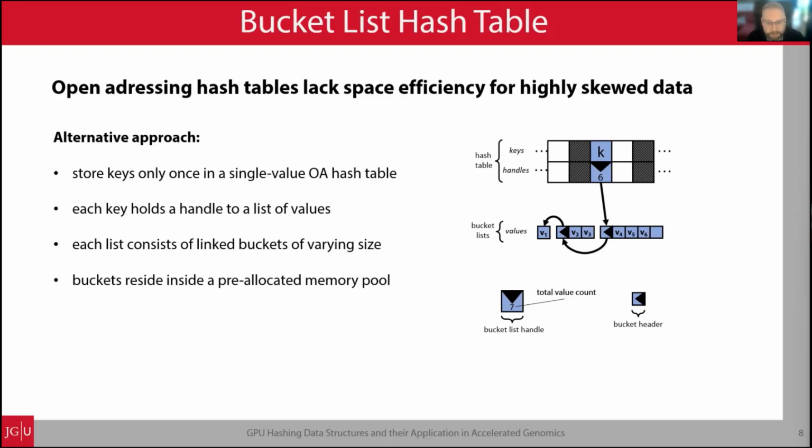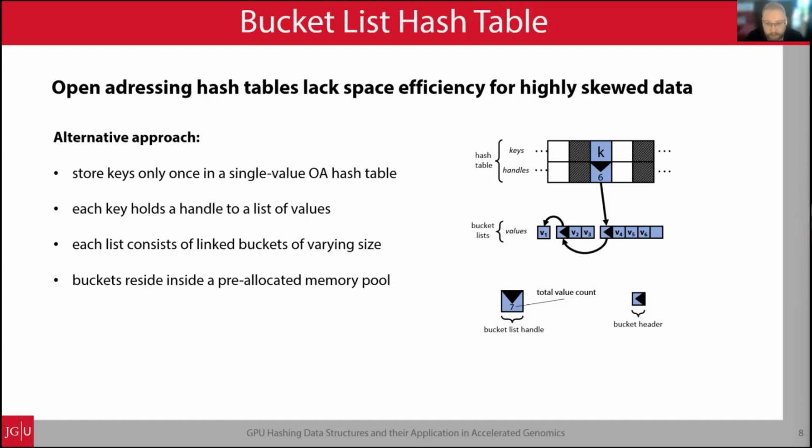During insertion, new values are simply appended to this tail bucket. The handle always points to the tail bucket, so during insertion, we don't have to chase this bucket list from head to tail, but we simply grab the last bucket, the tail bucket, and insert the new value there.